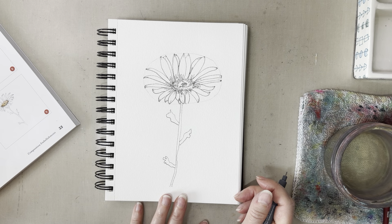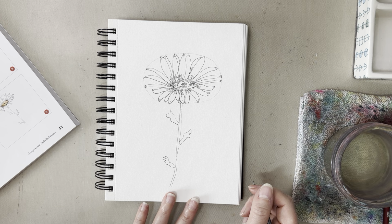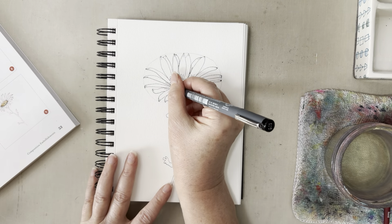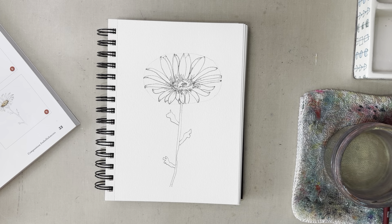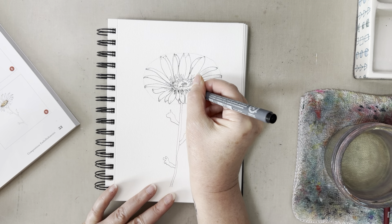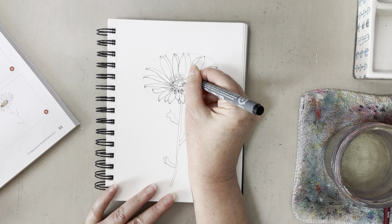All right, what now? Step 8. Now use a different fine liner. I don't even think I have that size, whatever a 2 is, to give a few darker details where the center meets the petals. When you love it, you can erase the pencil lines and stand back to admire your beautiful sketch. Yeah. I'm okay standing back to admire my sketch. Let's just try this one, I guess. I feel like we've already done this. Maybe we're just making it darker.